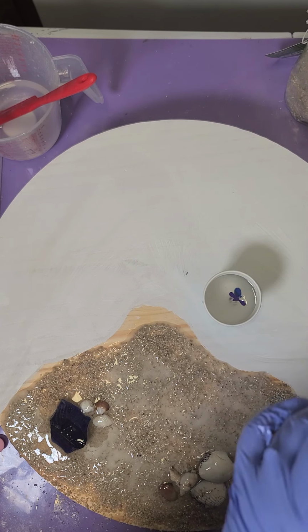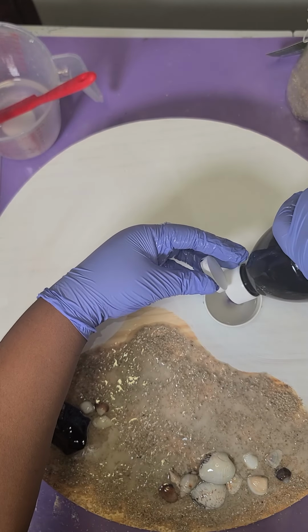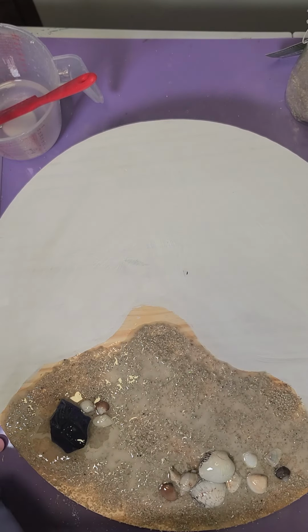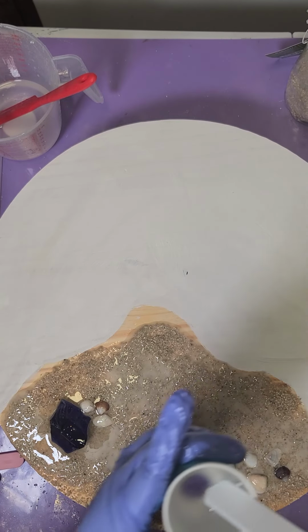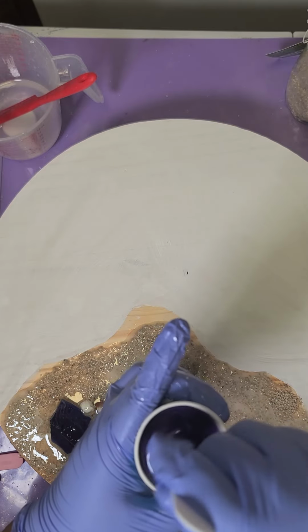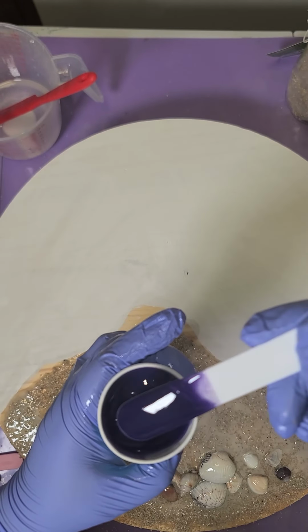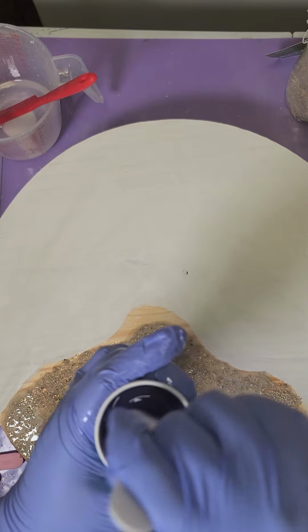Remember, when you're adding your pigments, you only need 10% of pigment to your portioned resin. So I'm mixing it up with a silicone stick. Well, it's a plastic stick, but same thing. Okay, so we have our deepest blue purple.